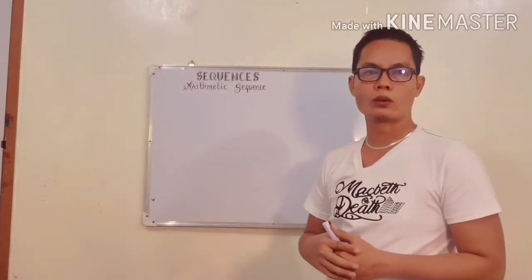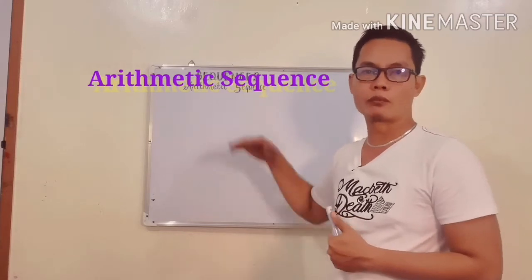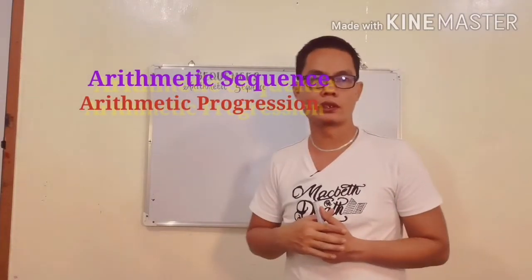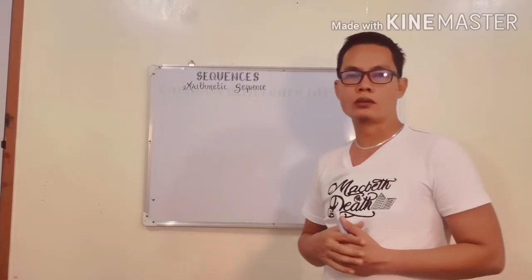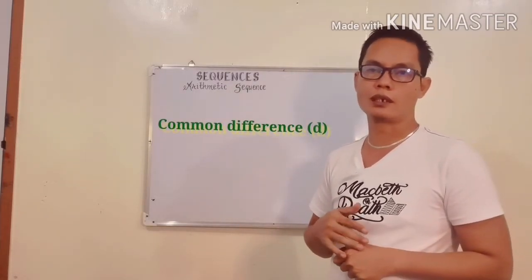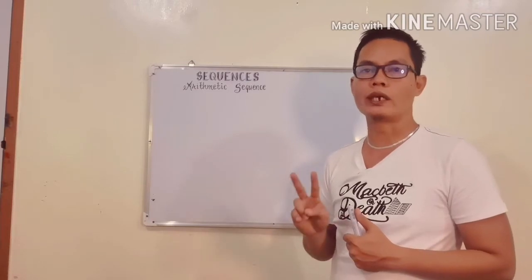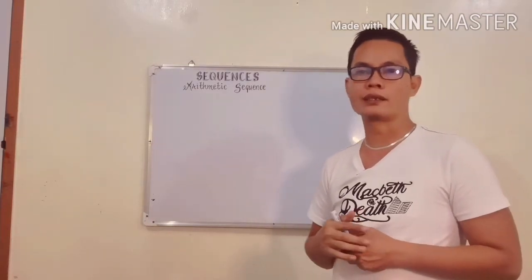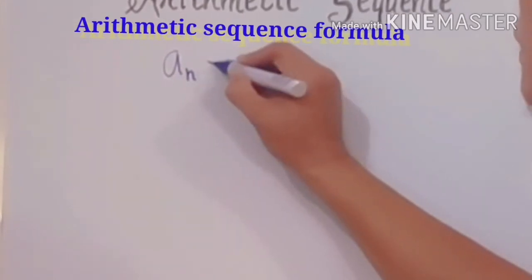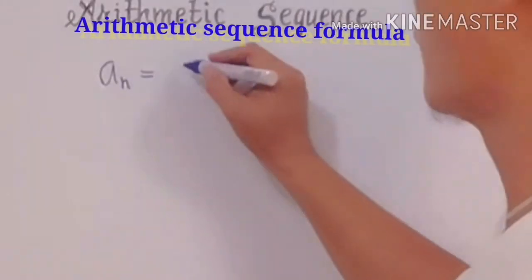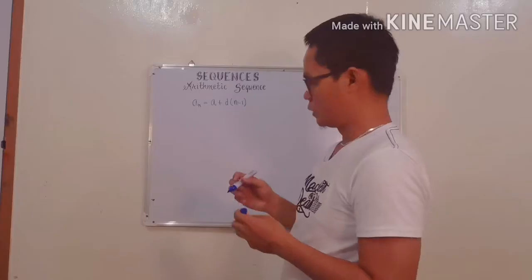Let's begin with the first type of sequence, which is called the arithmetic sequence. An arithmetic sequence is also an arithmetic progression. It is a sequence of numbers such that the difference between two consecutive terms is constant. That constant is called the common difference. This is very interesting in the part of arithmetic sequence because in a common difference there are two ways that we are going to determine - not all the time that the common difference is positive.